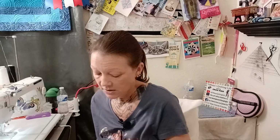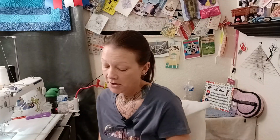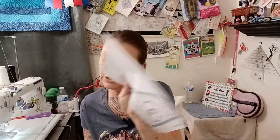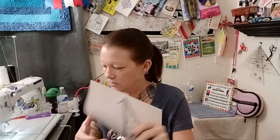So we're going to do pages 118, 119, 120, 121, 122, 123, and 124. That's the final page, my friends. So 7 pages left to piece for the Skulliver pattern.